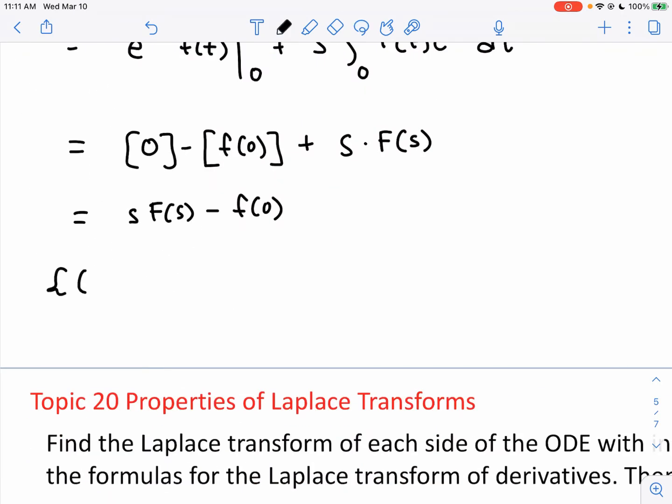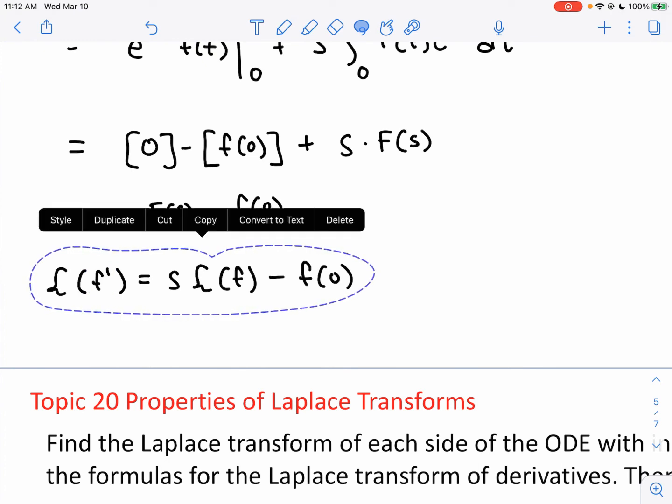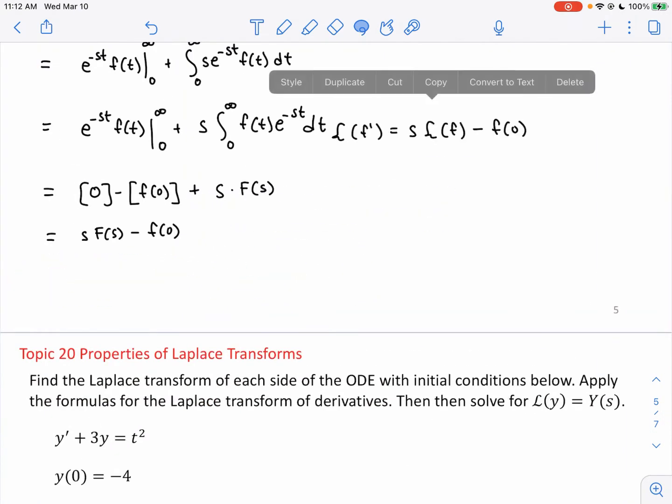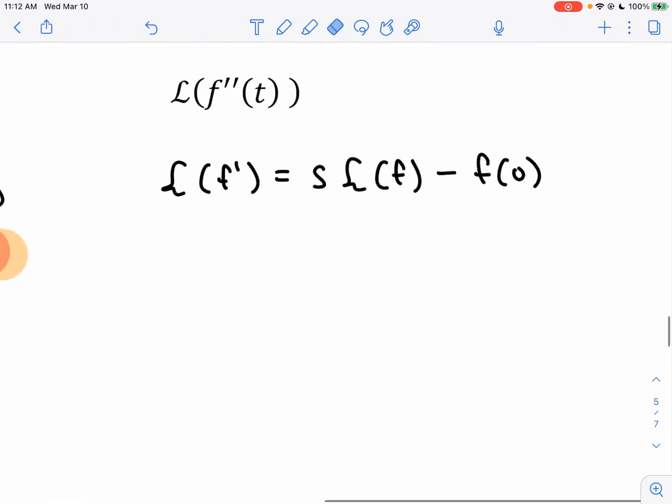The Laplace transform of f prime is equal to s times the Laplace transform of just f minus f of 0. So this is another way to write this identity. And we're going to apply this, or we're going to essentially change all the f's here to f primes. So this will be an f double prime sitting in these parentheses. Let me just drag it up here and change all the f's in this statement to f primes. So it would look like this.